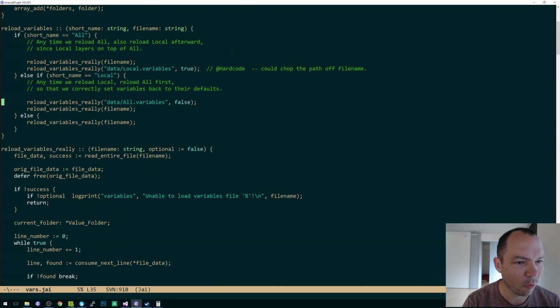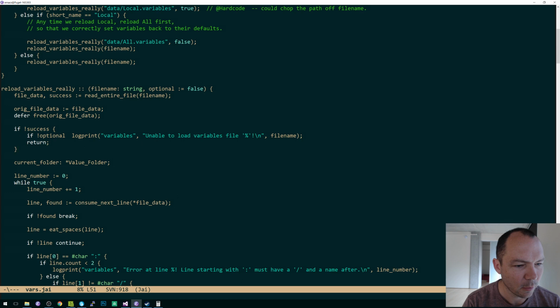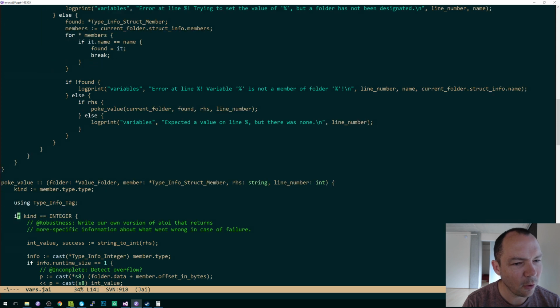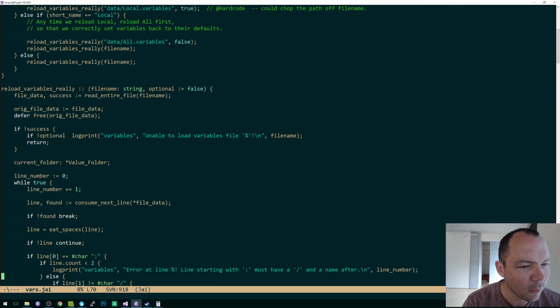Reload variables calls reload variables really, which is this one. And we're just doing this. Actually, we're not really. Yeah, we'll clean it up.